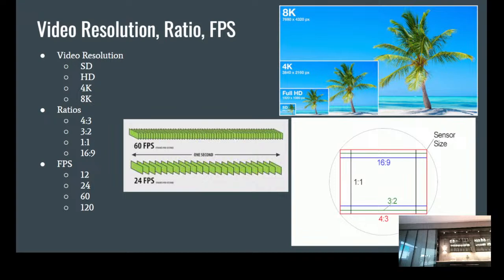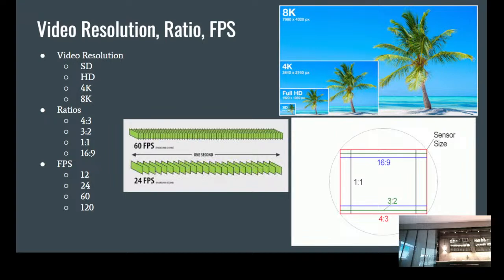60 frames per second gets you more into that slow-mo category, and 120 frames a second gets you more to that hyperlapse or time-lapse videos, where you can basically let your camera run for like 30-40 minutes and you can watch an entire sunset or anything like that.